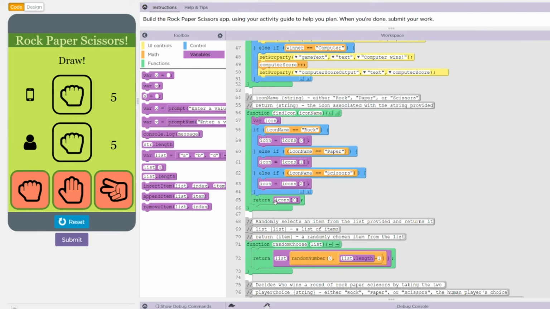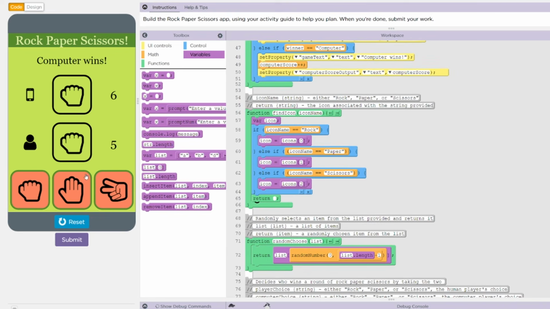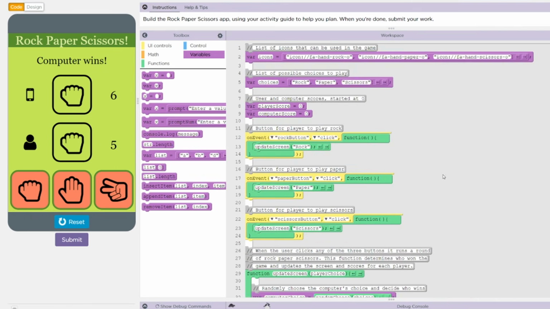Right now, I'm returning icons at 0, which happens to be a rock. And I don't want to return that, kids. What I want to return is my variable, icon, which is whatever position it was selected at. See how important that is?